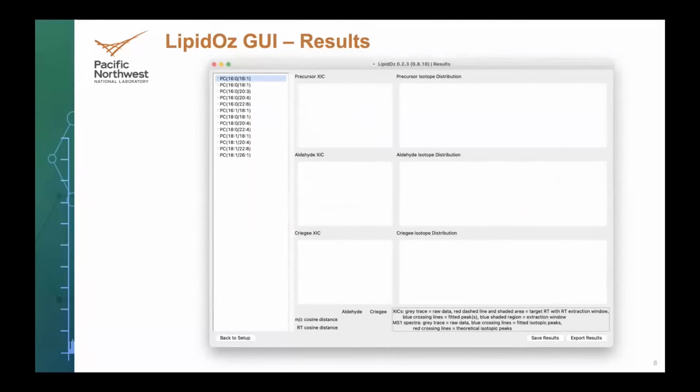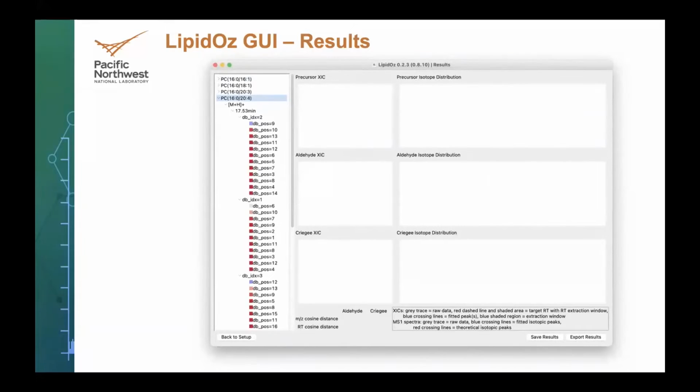Now, if we take a peek at a polyunsaturated fatty acid containing target species, we can see there's a lot more data to look through now, right? Because for each of the 4 double bonds in this fatty acid, there is a set of putative double bond positions. And as it stands right now, it's kind of hard to really deal with this data.